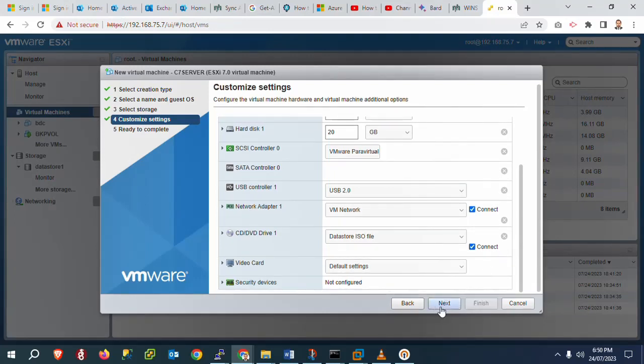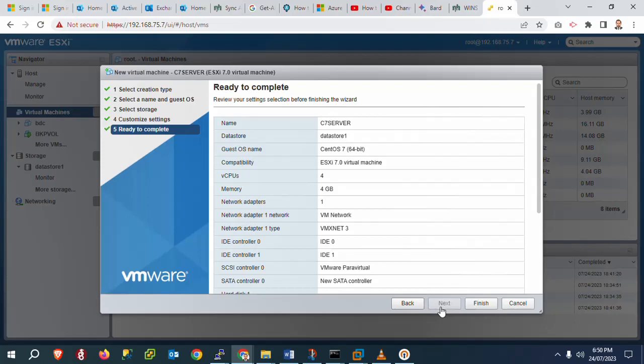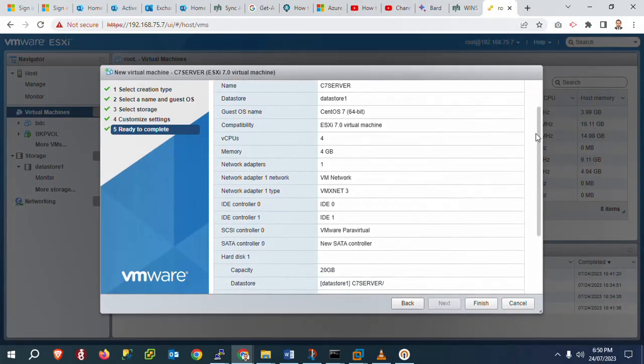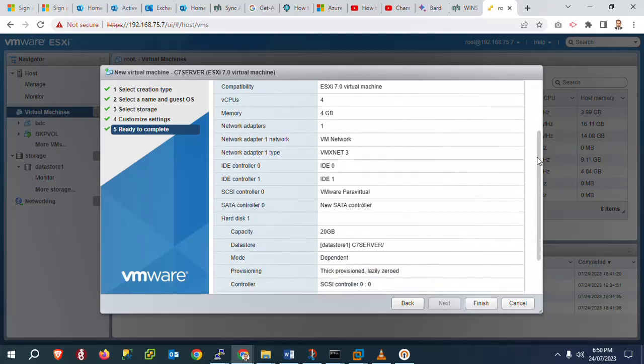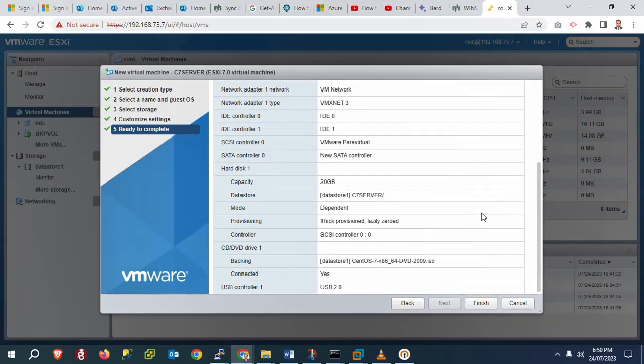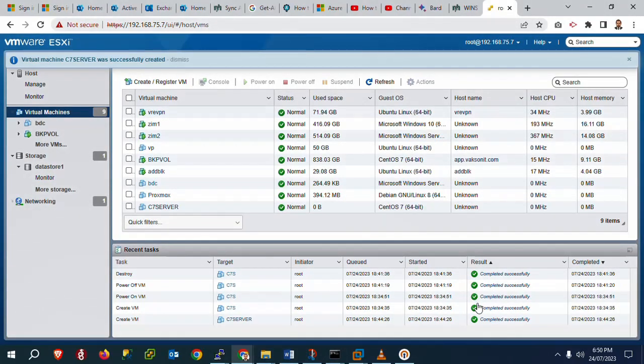Once you click next, you will review all your settings: memory, storage, name and network. Once you have reviewed all of these, just click on next and click finish. Once you click finish, you will see your new server added in the virtual machine list.